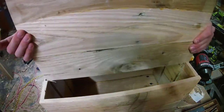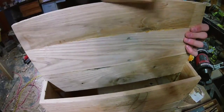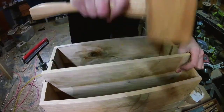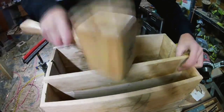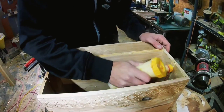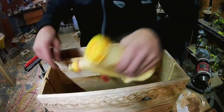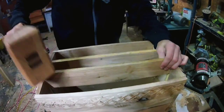Next, I glued in the drawer dividers, which I did not show making since it was the same as the other panels. One of the dividers fell apart, so I just glued them back together in the dado.